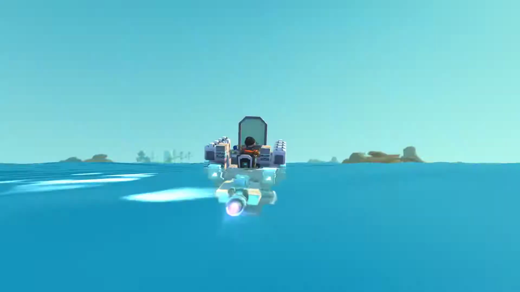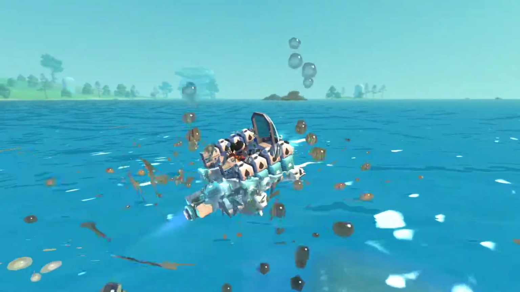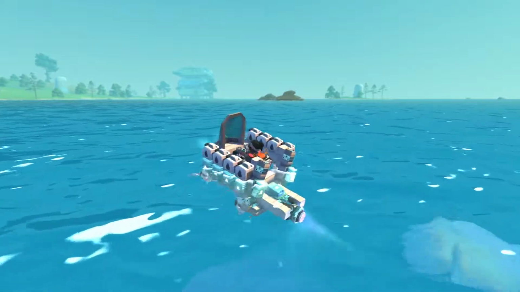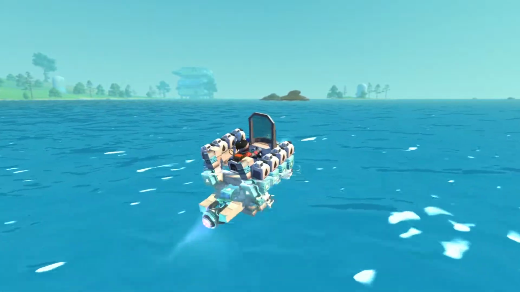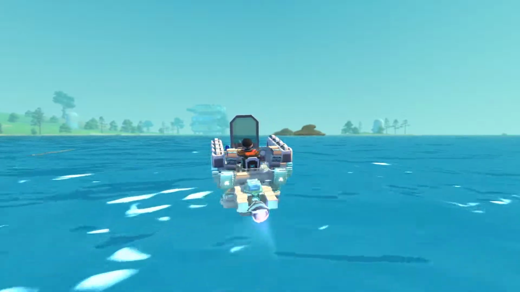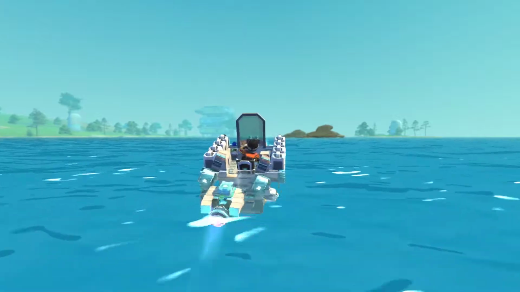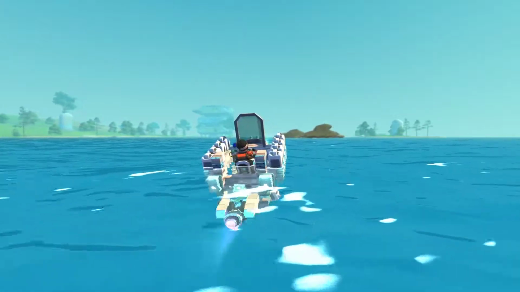I took the cans off the back, so it's back to its normal playful self. There we go. That back end swings just a bit more. I'm really surprised. That's a really easy way of making steering, and the steering really works like that.